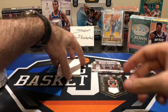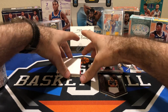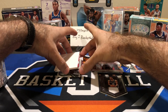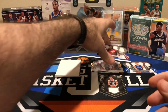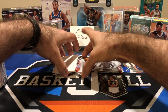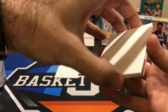All right, couple cards left. So there should still be an autograph in here. Let's see what we got next. Actually, you know what? I think that's our auto. We'll pull these two bottom cards out first. These might be base cards. Yeah, so we got Kevin Porter Jr., rookie. And one more base card, and then I think that auto will be our last card. DeMar DeRozan, base card. So there's base cards, and let's see who our auto is.